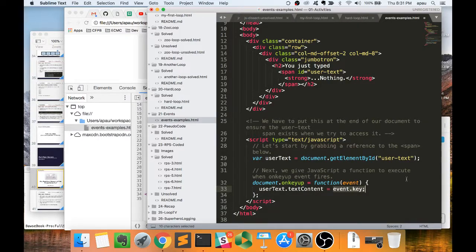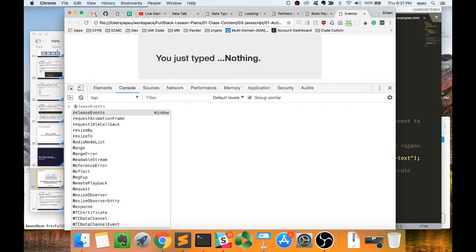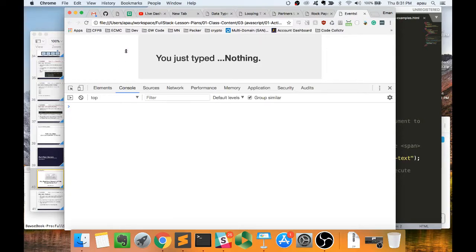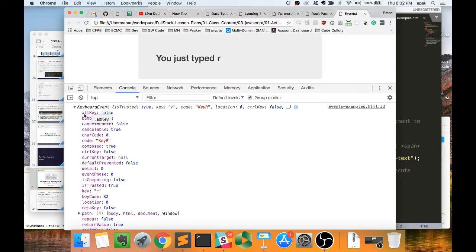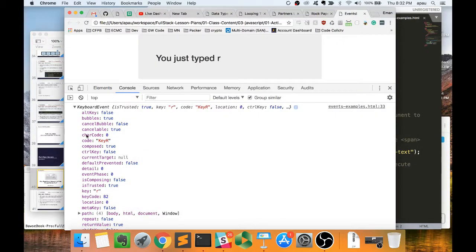Right? Console log. Exactly. So we're going to console log event. And let's see what happens. Let's restart this page. We're going to hit R. Whoops. Hit R over here. Release it. Now we know we have a keyboard event. Let's walk through that. That keyboard event is event. It's going to tell you all the keys, all the values that are available to you to solve whatever it is you're trying to solve.